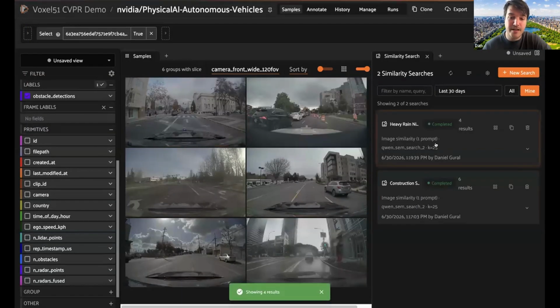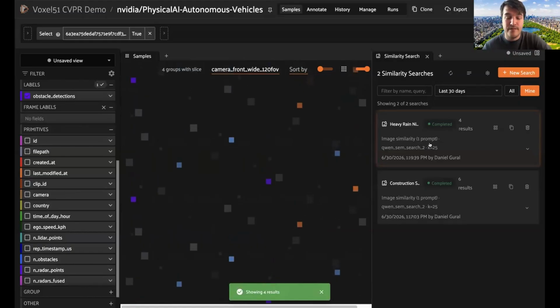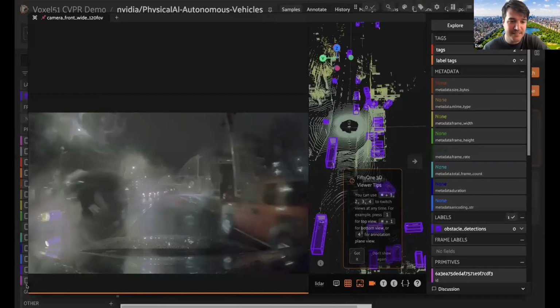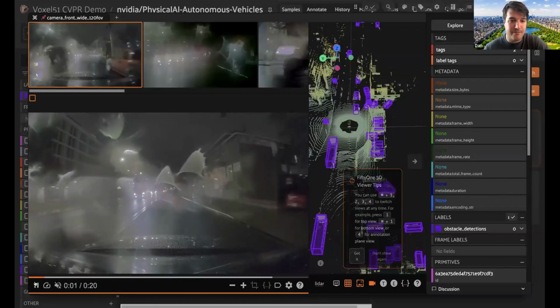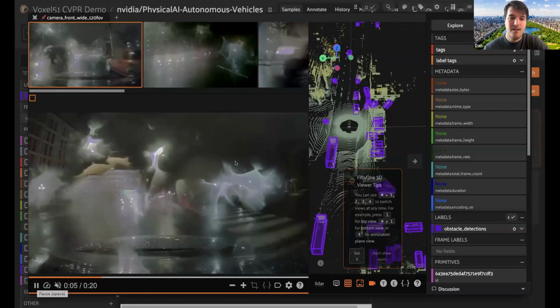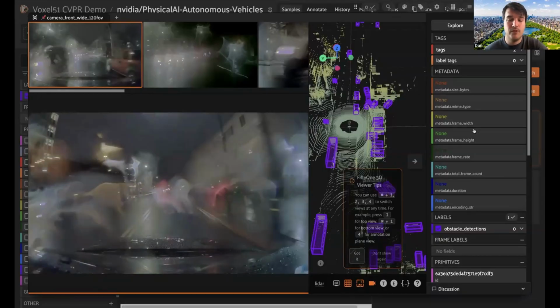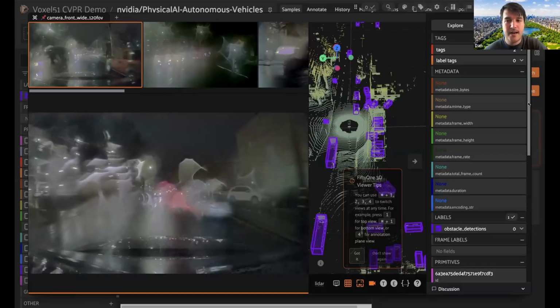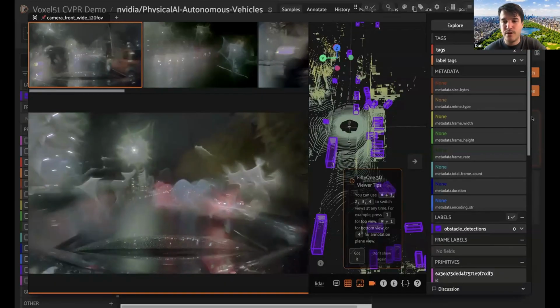We can also do a heavy rainy night. I actually did this one with a video prompt. I saw this first video and I said, ooh, that looks really bad and really messy, and hard for any car or even person to tell what's happening in this scene. If you drive through it, you can see all the rain and refractions on the lens here. Well, I said, this is really bad. Let's use embedding search to see if I have any similar samples across my entire dataset to make sure we flag those as well.